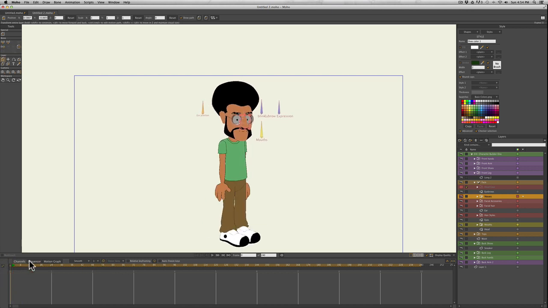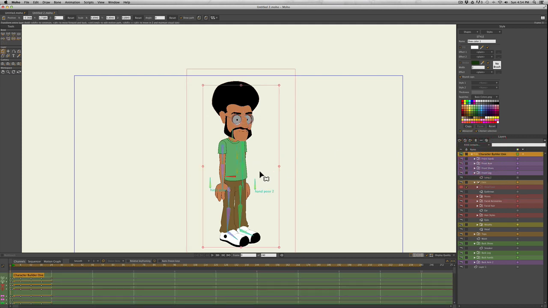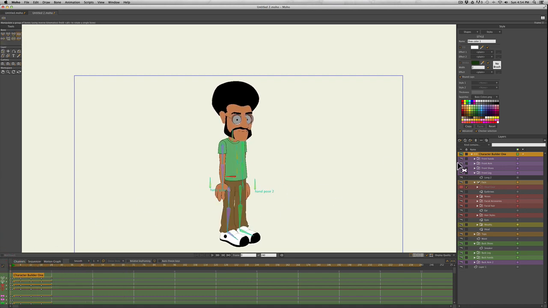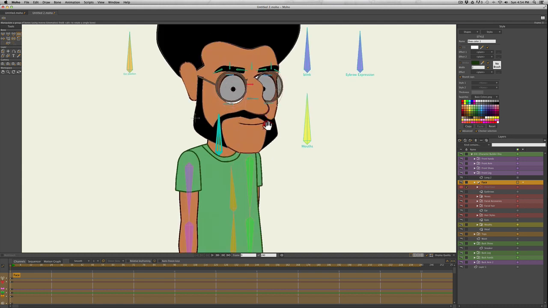A couple other things. There are 2 bone layers in the characters I make. That's just how I make them. There's one for the character himself and his body, which does the walking and all that stuff. And then I have a second layer with the face, which has the complete eye rig.